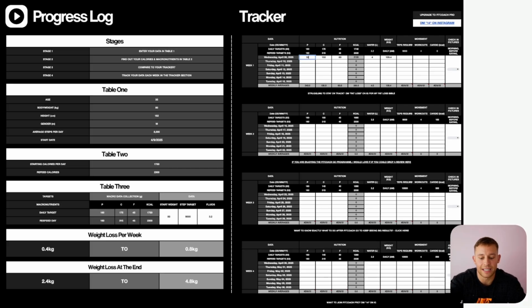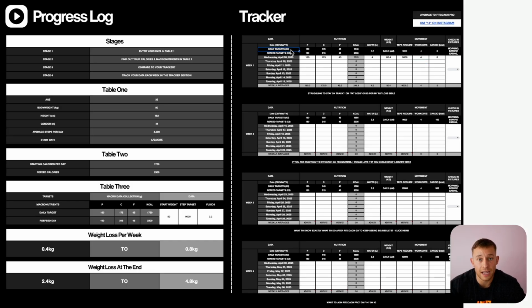In this case, we want to be hitting 160 grams of protein, 175 grams of carbs, and then 45 grams of fat. And we can see that should come to 1,745 calories. I consumed 4 liters of water. My body weight was, let's say, 80.4, slight fluctuation there. And my steps, well, I've managed to hit the 9,000 steps, and I've also managed to do 4 workouts and 0 cardio, because that's what it's asking me. Now, of course, if you can only train 3 times per week, we will come onto that in your training blueprint, but anywhere between 3 to 5 workouts per week is going to be sufficient.